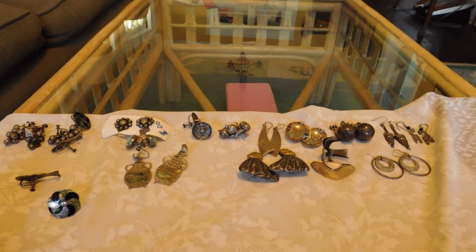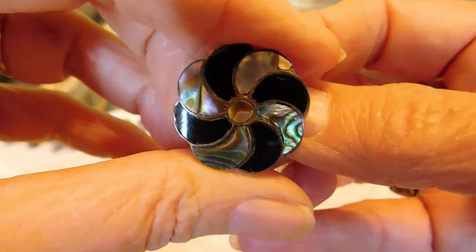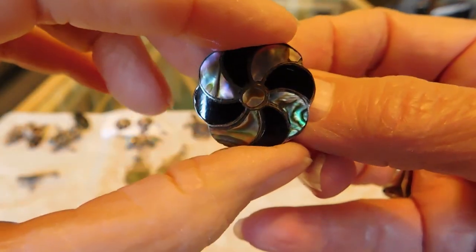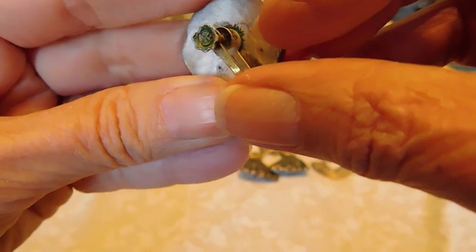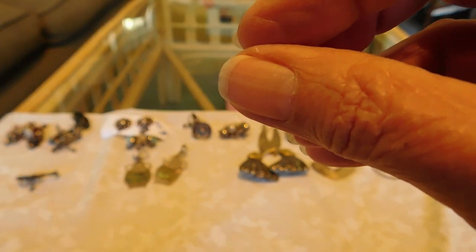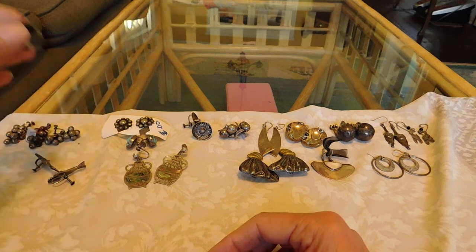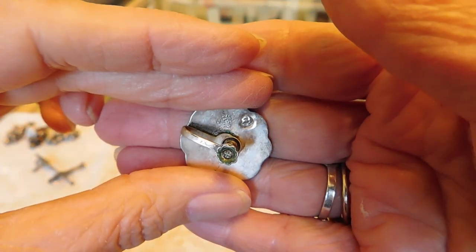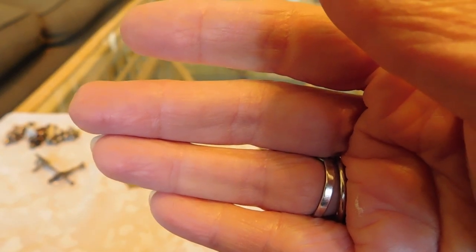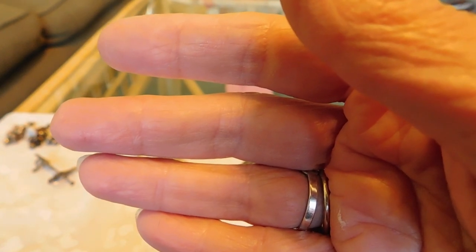Uh-oh. I lost one. The pair to this one may have been a casualty of Muffin's streak across the... But I have a brooch for sale, I think, that matches these perfectly. Maybe I'll just add them to the listing. Looks like there's a mark obliterated by the hardware. Hard to say. Well, now here's the pair. Here's the mate. Yes, it is marked. This one is marked, and it's Eagle Mark 3, and definitely signed MS or HS, maybe, or SM. Oh, it's hard to tell.